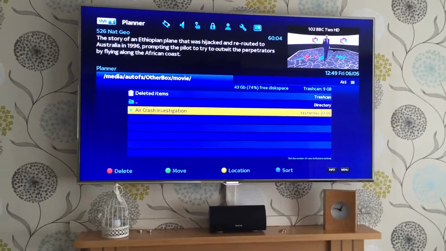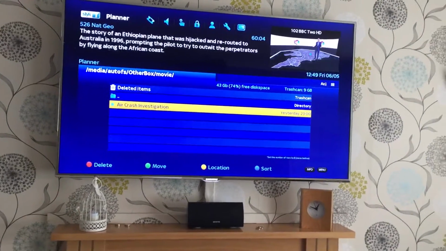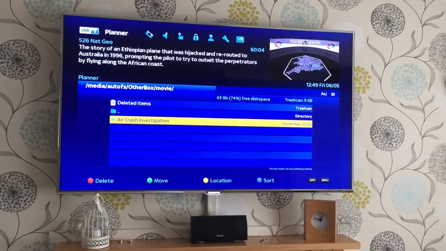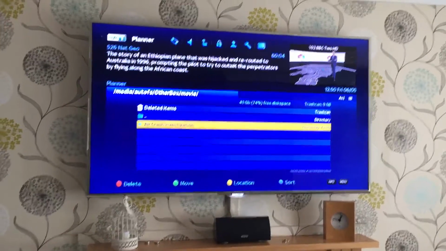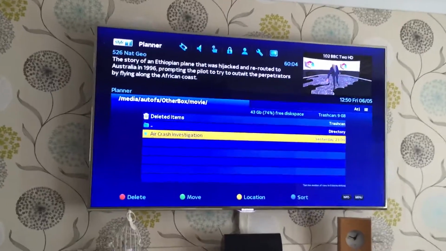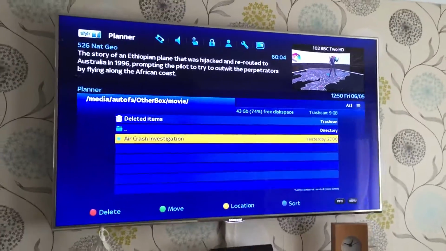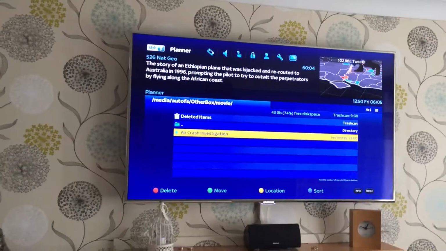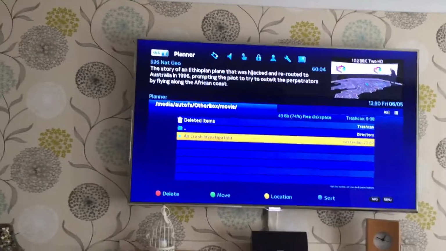That makes it a bookmark, and you can go straight to it as opposed to having to go into the hard drive and then left, right arrows and finding the movie folder. Hope that's some help to you. Obviously you want to do that on the other box. So on the other box I'll now do exactly the same process, but using this box's IP address. So instead of looking to mount 142 on the other machine, I'll be looking to mount 143, and then I'll be able to access the recordings of the other box.